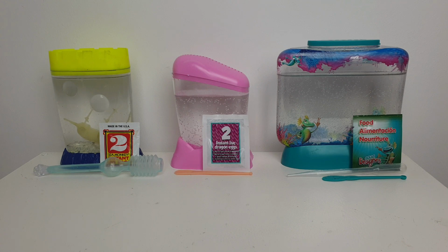So for day two, for the Sea Monkeys, according to the instructions, we add the full packet of instant live eggs. For the Coral Sea Dragons, we add half of the instant live dragon eggs. And for day two, for the Aqua Dragons, we add some food. I'm also going to aerate all of the tanks. I'm trying to keep the conditions as similar as possible between the tanks whilst also following the instructions so I can do a good comparison of the three tanks.